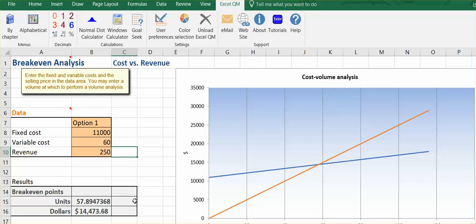We can see the break-even. The break-even is 57.89. What this is telling us is that just to break even, to cover all of our fixed costs, those sunk costs, plus variable costs, we're going to have to get 57.89 people, or we can say 58 people. And in dollar terms, the break-even in revenue is $14,473. You can see that on our chart here. The gold would be our revenue stream, and the blue line would be our costs.